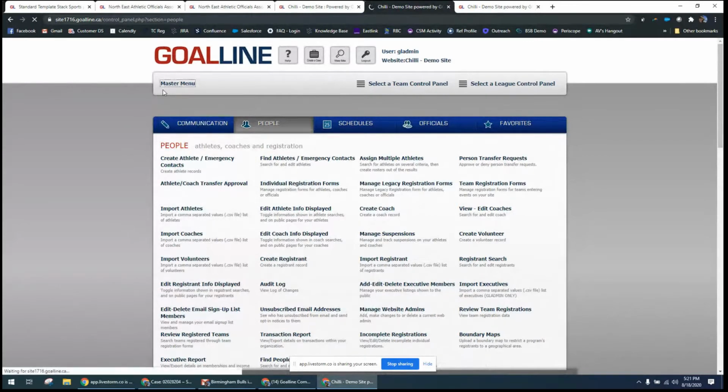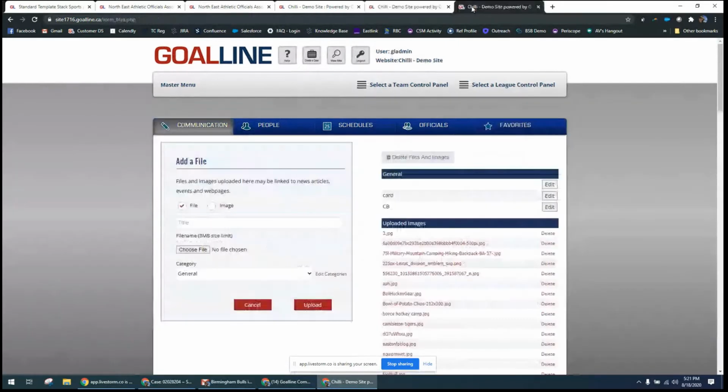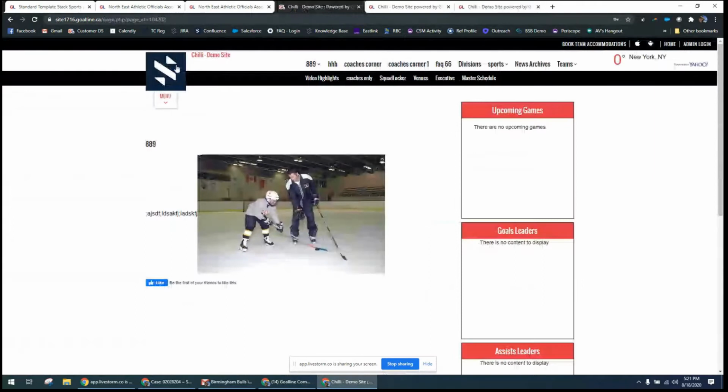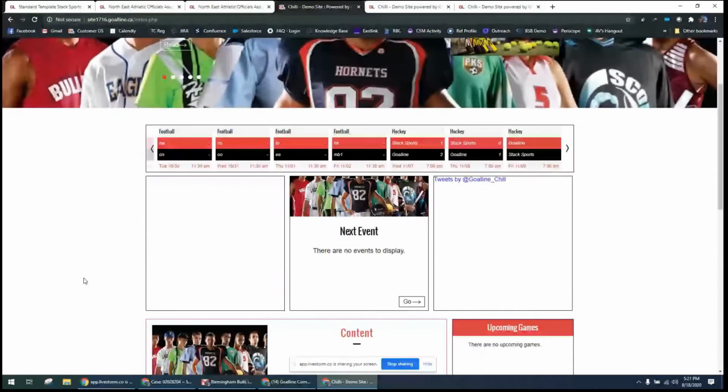So when it comes to communication on Goalline, there's lots involved there. So first of all, we've got the website itself. So your gold or your silver or your standard layout, all of them can create news articles and web pages and do some basic configurations and how you want your menus to appear. The silver layout, of course, gives us our homepage customization tool that allows us to change around the homepage, the shape of things, the amount of modules, the content in each one of those modules.